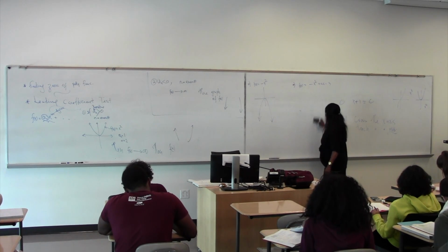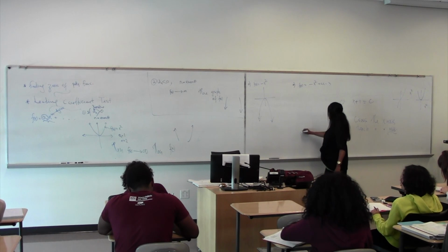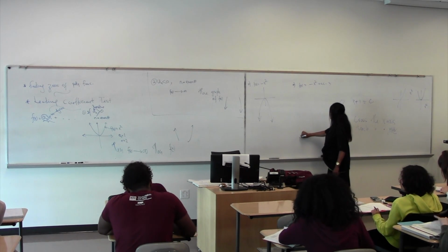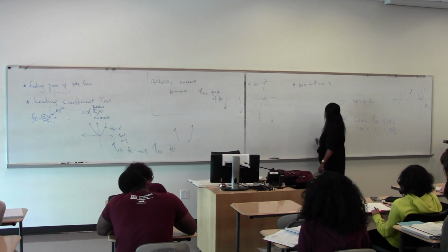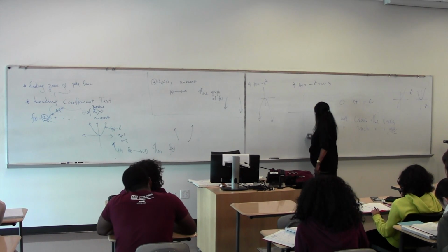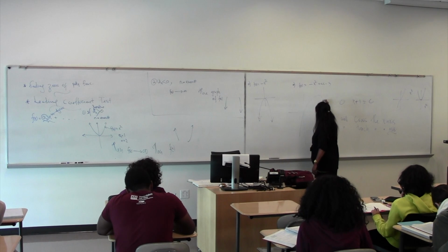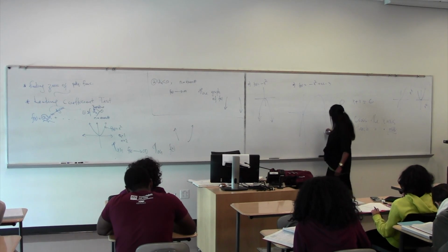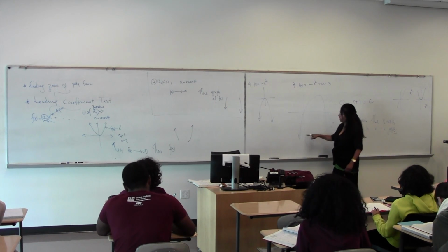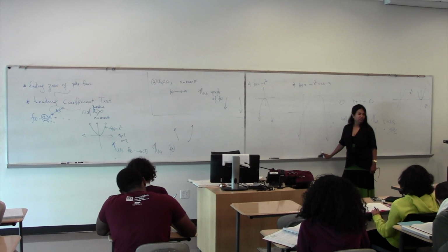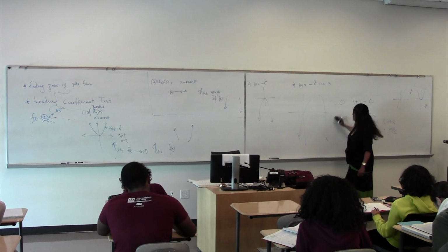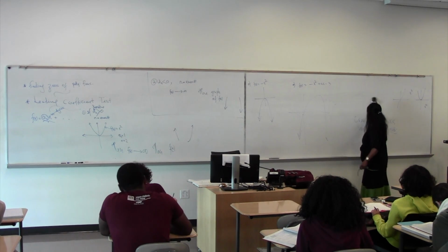This one when you graph, you get a graph like this. Sorry, it's actually from negative 3. Yeah, you can get a graph like this, see? But the end behavior, we are only looking at the end behavior. Okay? We have to know the end behavior of the graph. Okay, so we did the two cases.